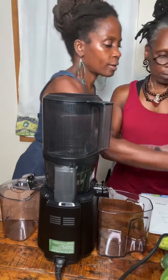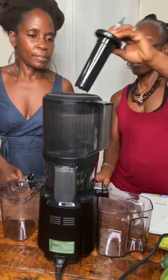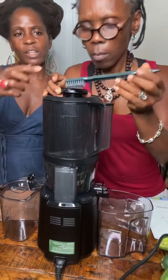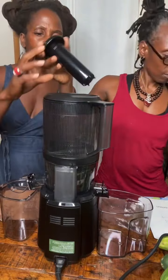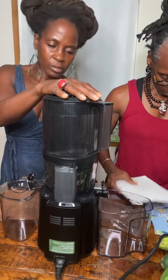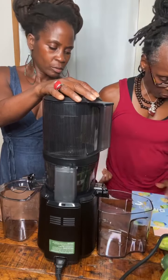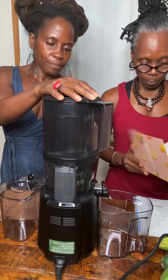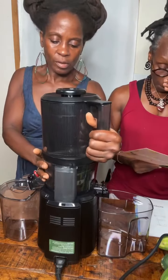Okay, let me put this to the side. That's interesting, that little piece. What is it? Oh, that's to clean the blade. To clean it, yeah. Yeah, so this is the tamper. So let me see, if you press it down, it doesn't hit the blade, which is good. The recipe book and a quick starter guide. Well, we don't need no recipe book. We just need what we need. Because we have our own produce.